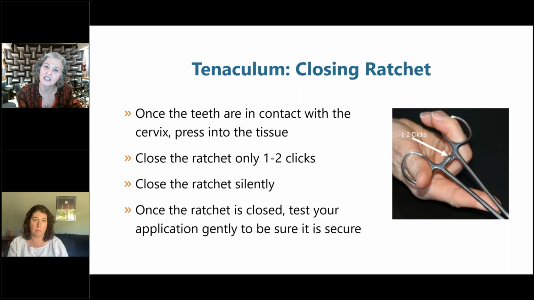You know, Jolie, I forgot to bring my tenaculum in here. I was going to make the sound for everybody, but it makes that cluck, cluck, cluck sound, which is not a pleasant metallic sound for a patient to hear.